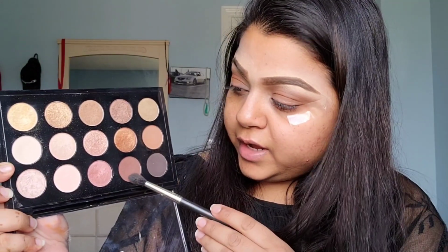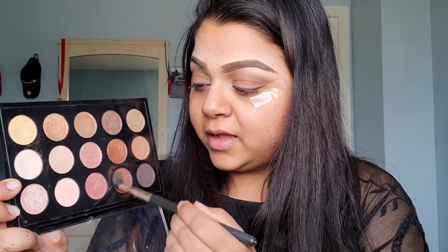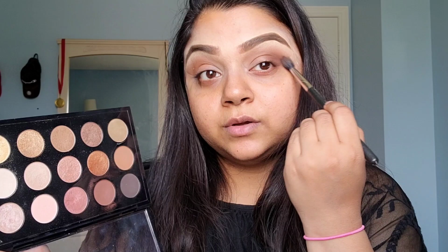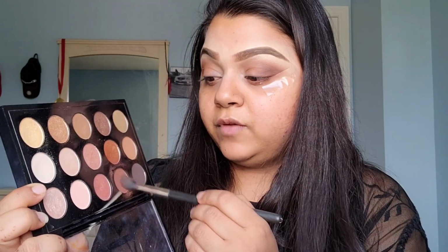So the second color that I'm going for is over here. It's a little bit darker brown, a little bit more mauvey. So I'm gonna go ahead and apply that in my outer corner right here. And because we have the tape on, it just gives you a nice border to work with, and it doesn't even smudge or anything, so it'll give you a nice crease.